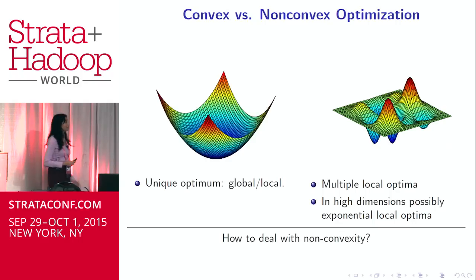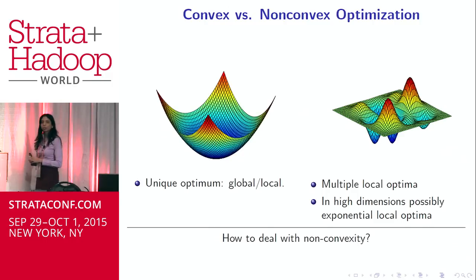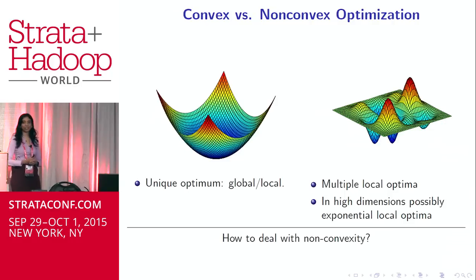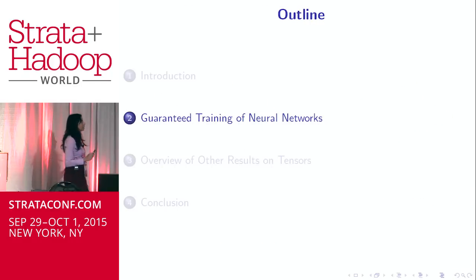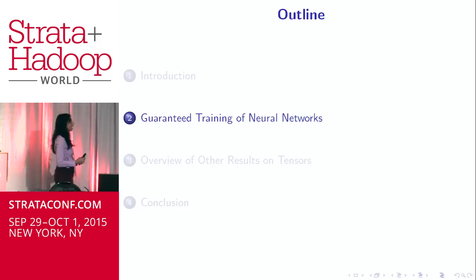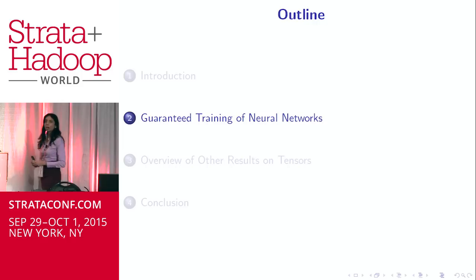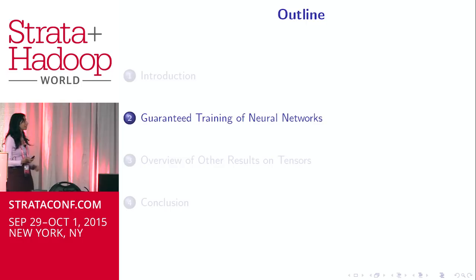And we'll see how to deal with this problem of non-convexity by casting them as tensor factorization problems, and we'll be utilizing nice properties of tensor algebra to show that we can still converge to a globally optimal solution despite having a non-convex problem. I'll show this mainly in the context of neural networks. In the previous set of things, we had looked at unsupervised learning of latent variable models, but now we'll see how we can solve neural networks using tensor methods.